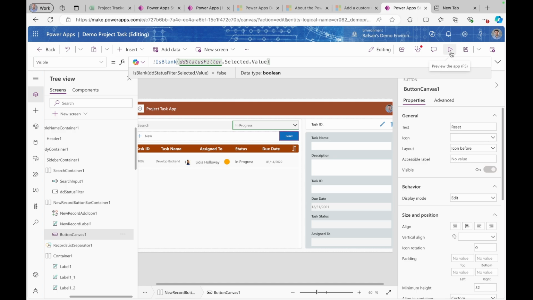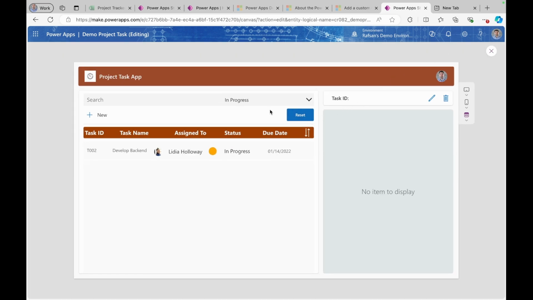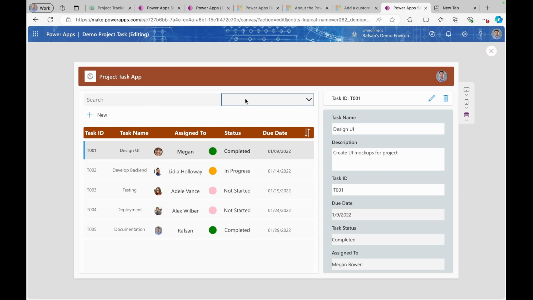So what I'm trying to do here, whenever I choose any value from this drop down, then I want this button to be visible. But whenever I click reset, this will reset this drop down, and it will go away. Again, if we don't need that button, we don't need to see it.